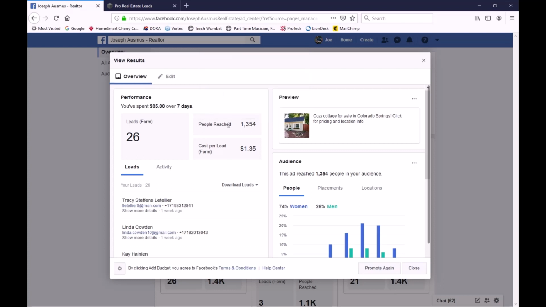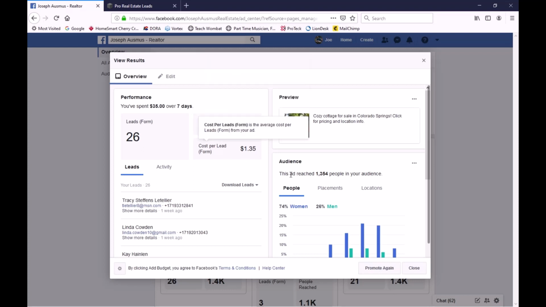The ad itself reached over 1,300 people in that 7-day time frame, my cost per lead was only $1.35. Is that something that you can afford to put out there to capture leads and to start converting them into clients? I would be as bold as to say, yes, it is.